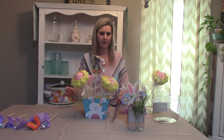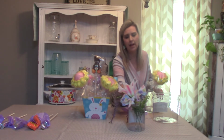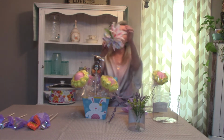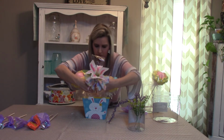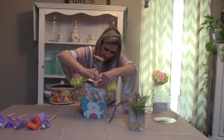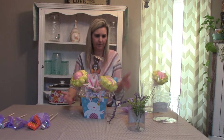Okay. Then also they have a lot of floral arrangements that the Dollar Tree has. Well, I took and I cut, there was one with nothing but Easter lilies. Well, I cut one up, and then of course I tied this cute little bow on the front of it. And we're just going to take this little guy right here, and this is going to go front and center, like right down here in that little area.